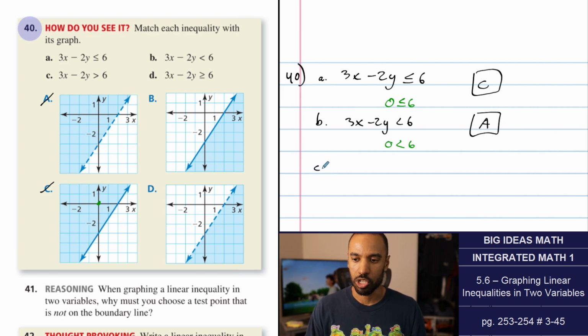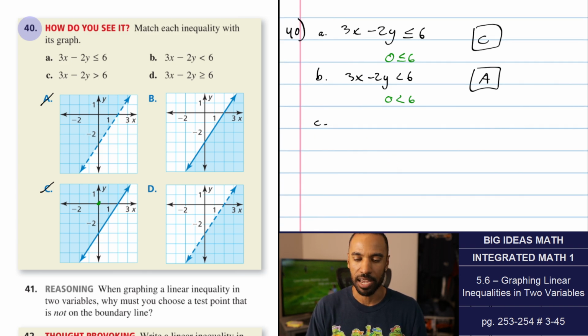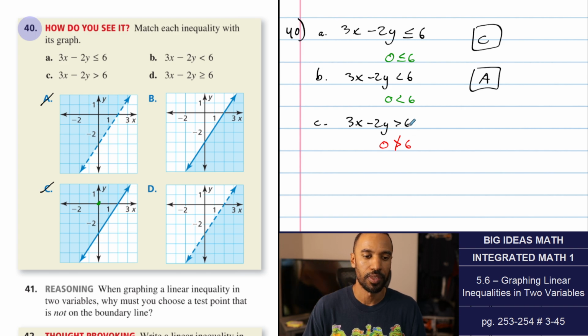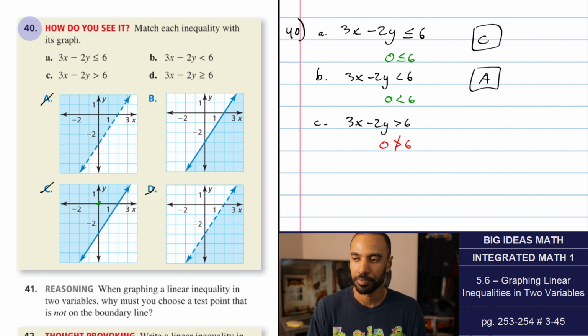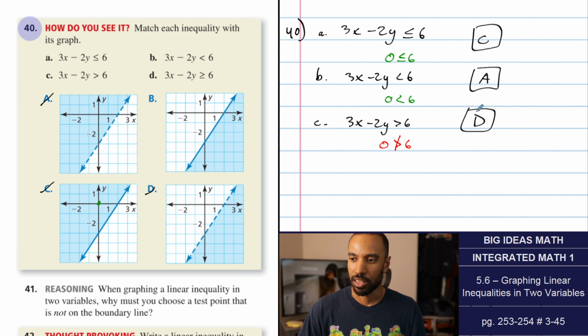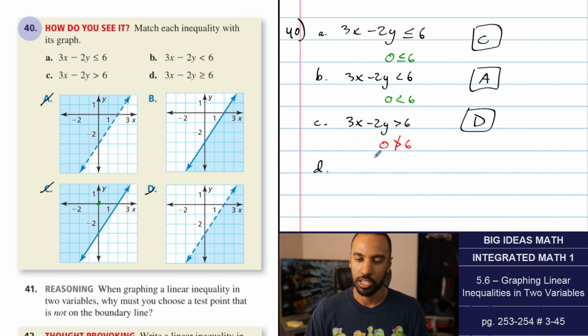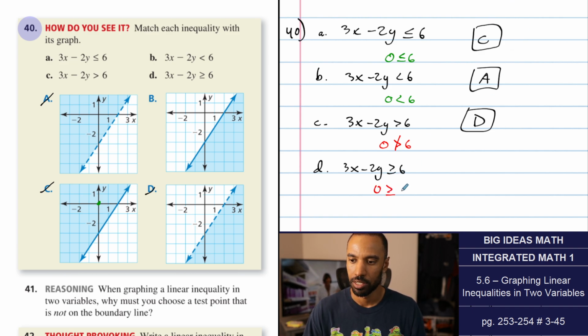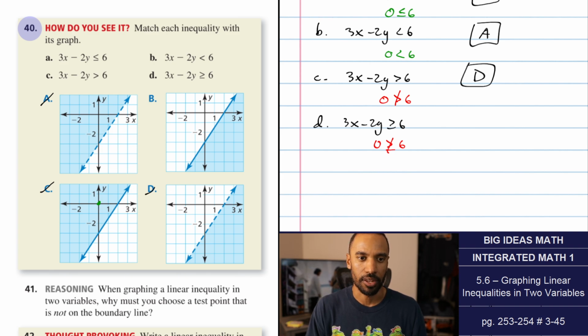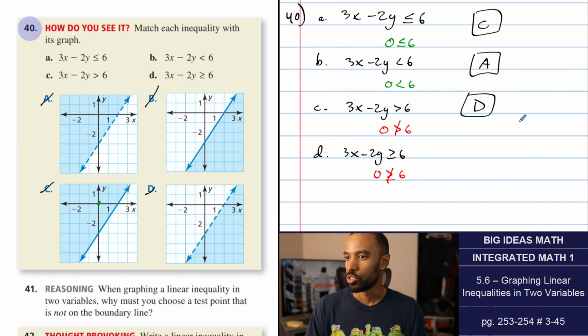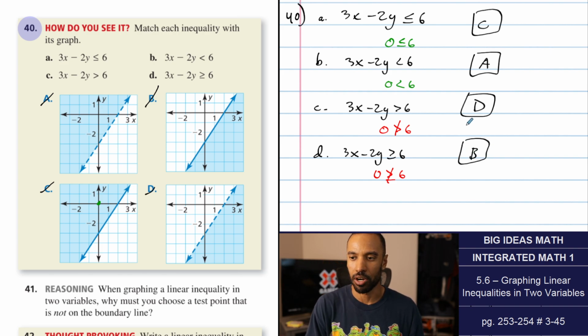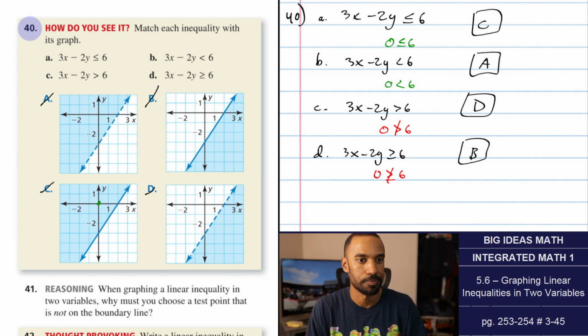Part C and D really is just by process of elimination now, based on the solid line versus dashed lines, but let's still do tests of 0, 0 to ensure that what we're talking about still holds. If I test 0 here, it says 0 is greater than 6, which isn't true. So therefore, it won't apply there, and it should be a dashed line. So 0, 0 isn't on there. Like that is D with the dashed line. And then the last one should be B, but let's double check. 3x minus 2y is greater than or equal to 6. 0 isn't greater than or equal to 6. It isn't either. And it's a solid line on there, so B applies to that last one. So no rewrite in slope-intercept form for that one. They have great intercepts, and they're already graphed for you. It's just a matter of testing points.